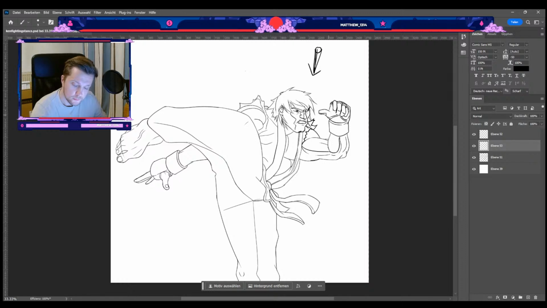Here's his thumb. Here we already have the shadow mapping. Here's another knuckle. This will all be dark actually.